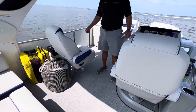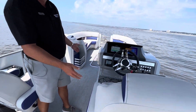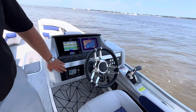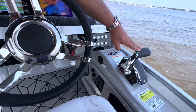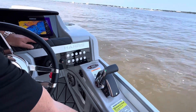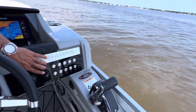This is also going to have the dual helm chair layout with the high back seats, flip-up armrest, and also a raised helm. Going to have the dual Simrad screens, JL audio head unit with Bluetooth, the new Mercury digital shifter, wireless charging station inside, and push-to-touch buttons with the total lighting package.